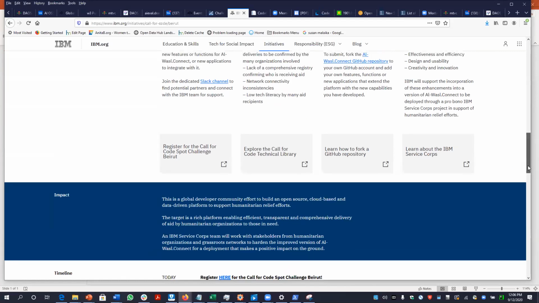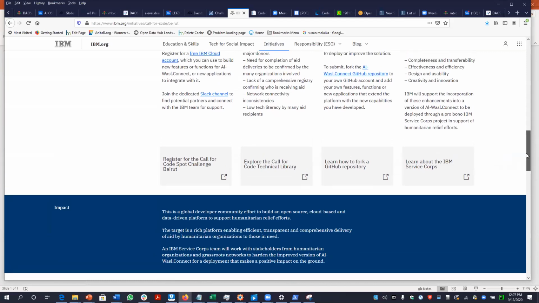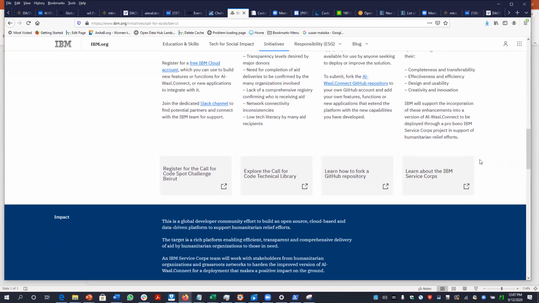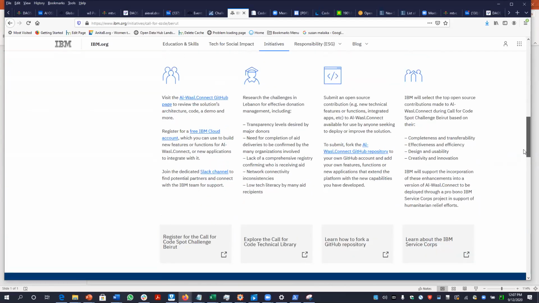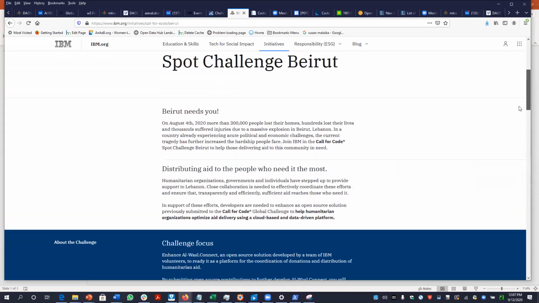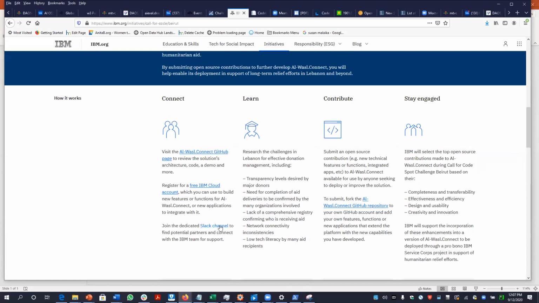Oh, there's one more thing that we didn't talk about. So at the end, once they've selected the solution, they're going to send IBM people to actually put it in place on the ground. So that's the last stage here. But let me find the register, join the Slack. Can anyone see join the Slack? Here we go. Slack channel, here we go.